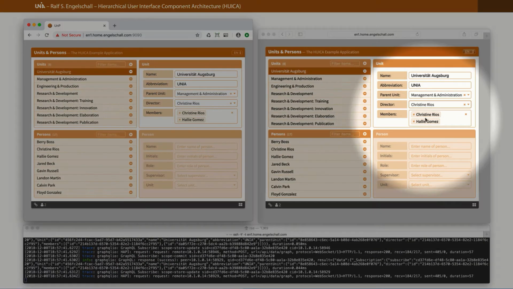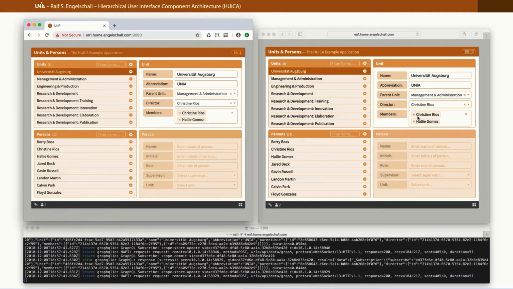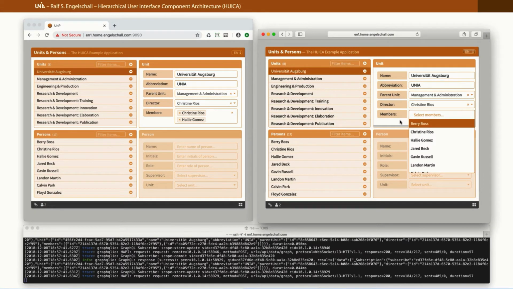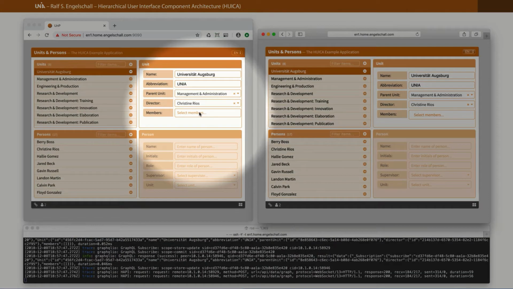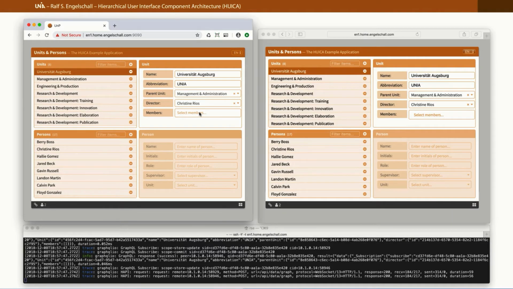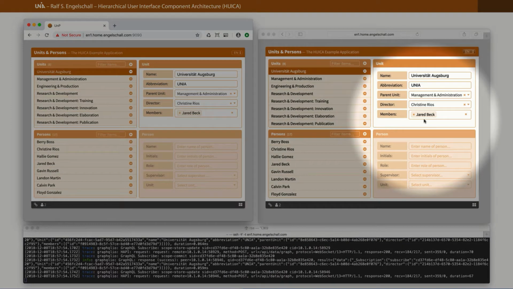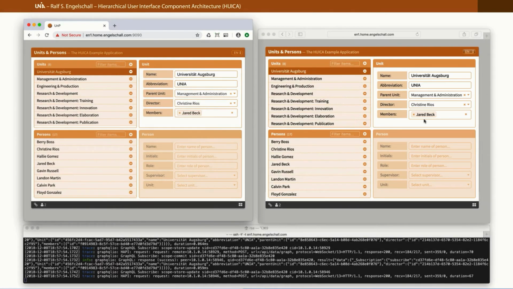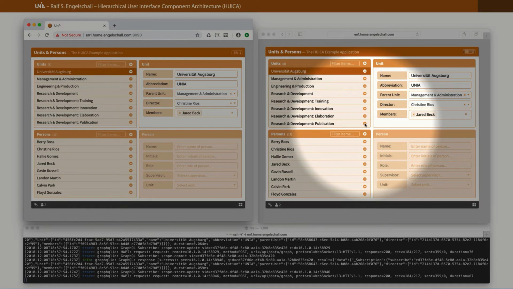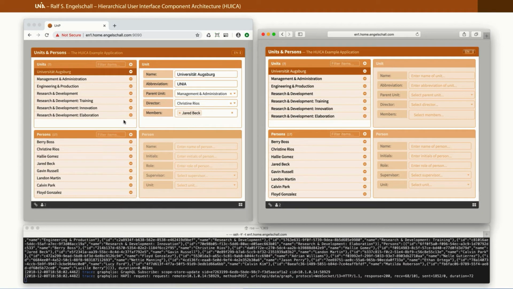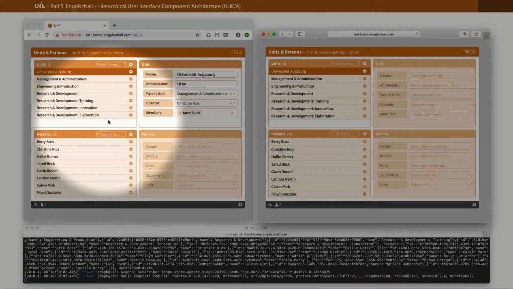So in short, all fields are directly connected through a data binding through the server. So we have multiple instances of a UI running, and they are synchronized. See, left entry, right reflection of this. We can even on the right, for instance, manipulate the roster itself by deleting an entry. It's directly reflected on the left side.